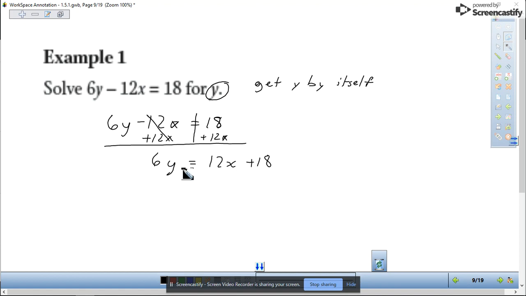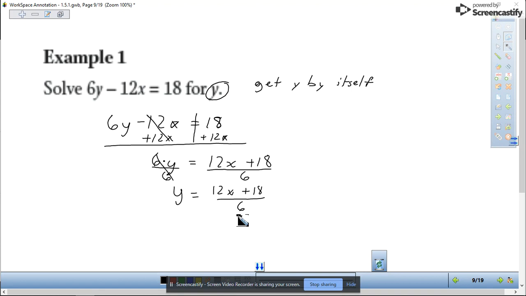All right, so now I still want to get y by itself, and it's currently not. So the 6 is connected, but how is it connected? Those are factors, aren't they? It's 6 times y. So if I want to undo that, I need to divide. Since I divided this whole side by 6, I need to divide this whole side by 6. Okay? And technically, and you'll see why in a second, technically, that is your answer. Technically, you have solved for y.